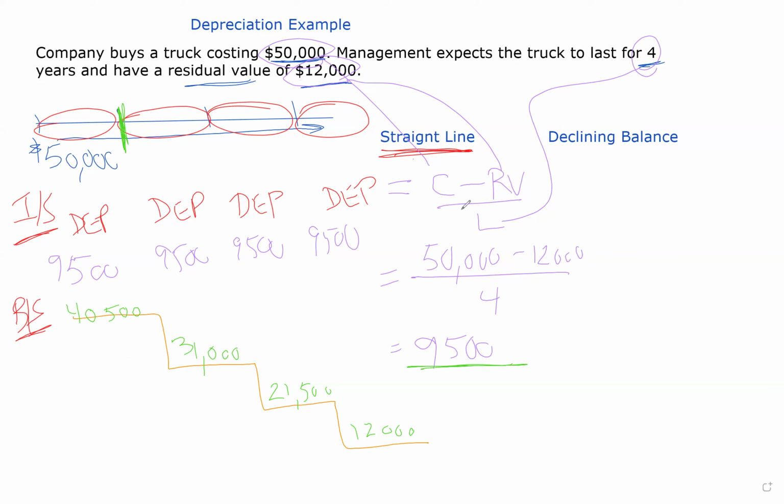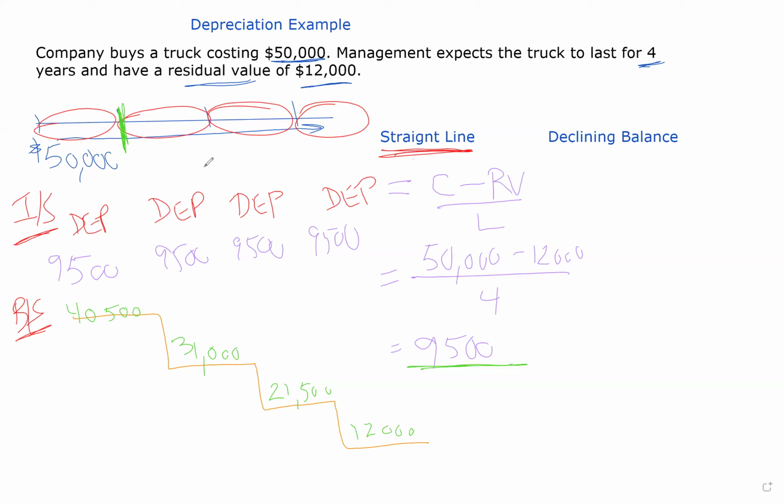Now, the declining balance method is a little bit different because we need to calculate the amount each year, and it's going to be a little bit different. This declining balance, well, we now have to add some information. So let's just clear this up a little bit here. We'll get rid of these. We don't need any of these arrows anymore. So we'll talk about declining balance, and hopefully we can see this color. I'll try to make it a little darker, and get it in there.